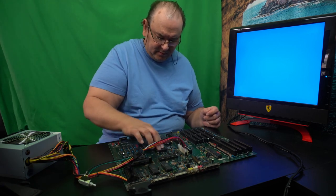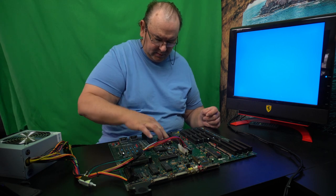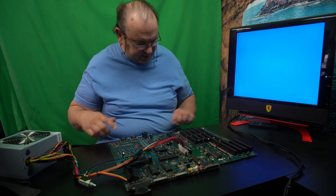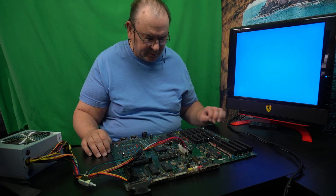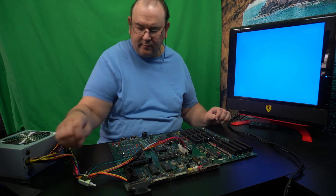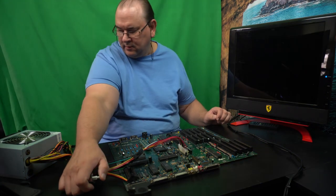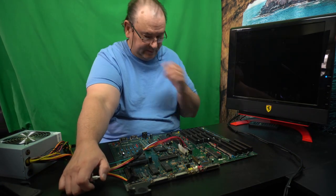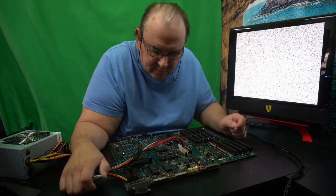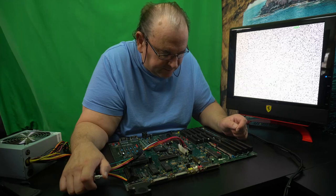Just press around again. And this is, as I said, its first power up. It looks okay. So I'm going to turn it off. Let's see if we get the next boot up sequence.